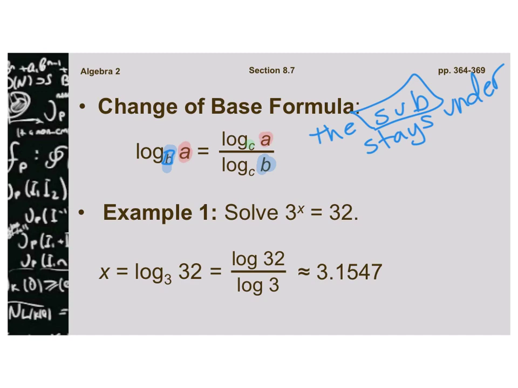And notice that it's a completely different base on the logarithm. You can choose it, it does not matter, this will always work. So what we automatically do is choose a version we know, like log. Our calculators can do a log, so we just use log. This is from the previous example, 3 to the x equals 32. We rewrite it as log base 3 of 32, sorry, we use the change of base formula, and it's log of 32 over the log of 3. Now, log is something we can plug into our calculator. Log 32 divided by log 3, and out comes our lovely answer of 3.1547.